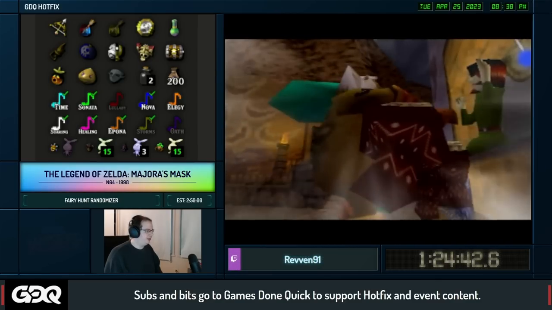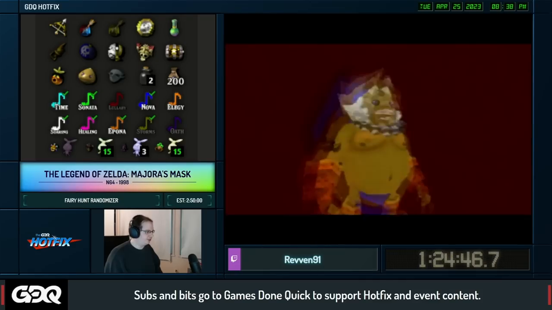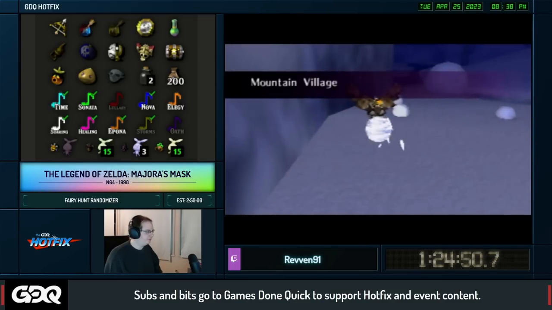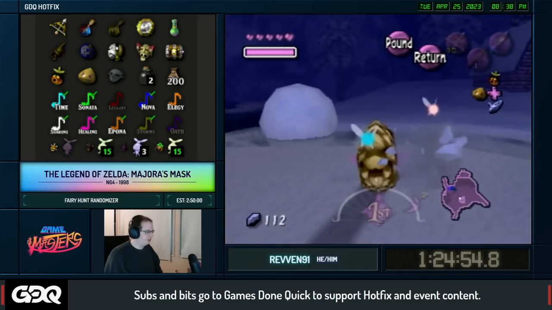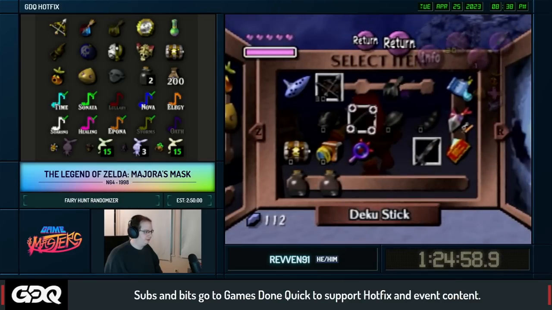Yeah, so we're going to be getting some hot spring water up in the north here, because this adult wallet gives me the ability to check the smithies up here. And we also get to heal our good buddy old pal Darmani as well.